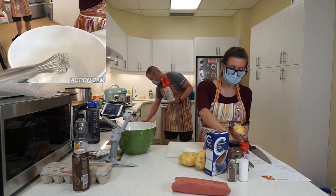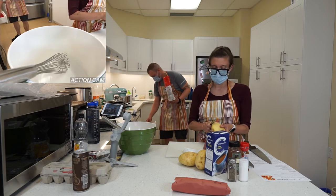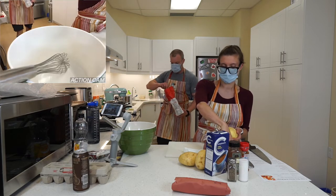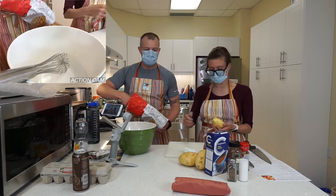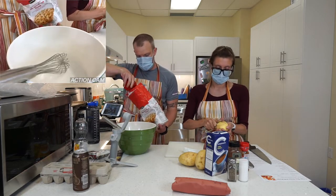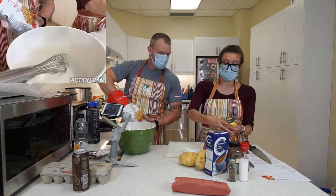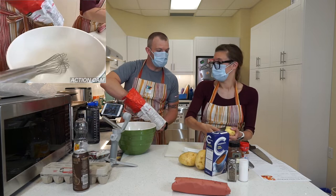Today you don't really need to sift the flour — we're not looking to really leaven too much today, we're just putting it right in. Here I am peeling away as he puts in his flour. So after the flour, Carl, the next thing you're going to put in is the spices.